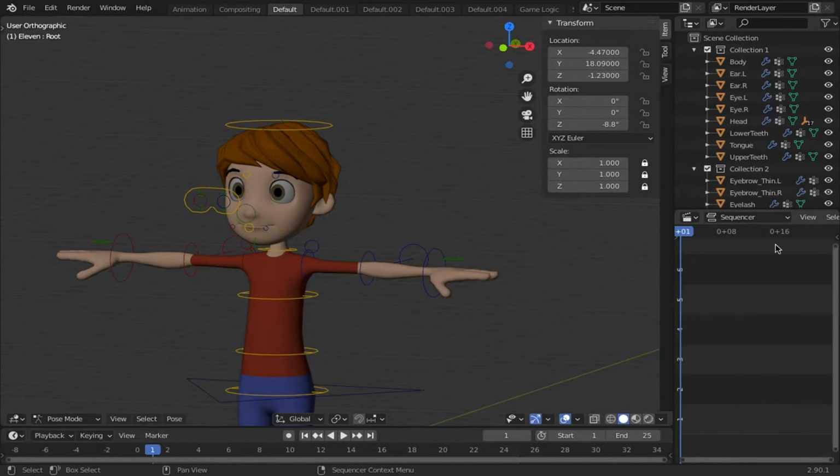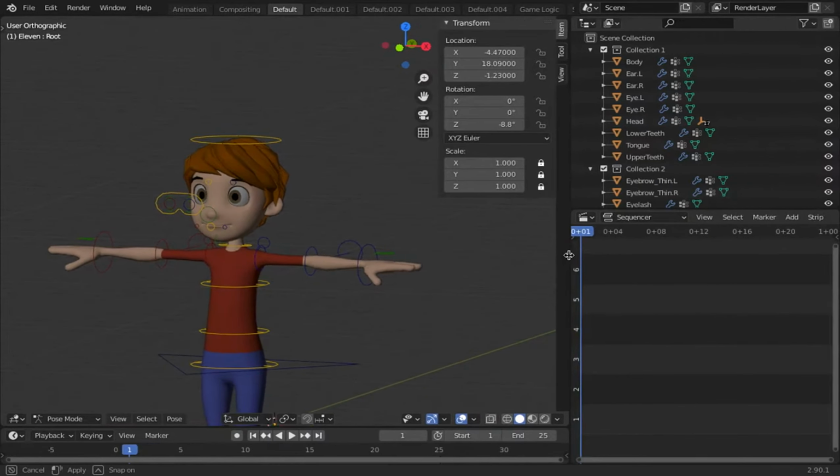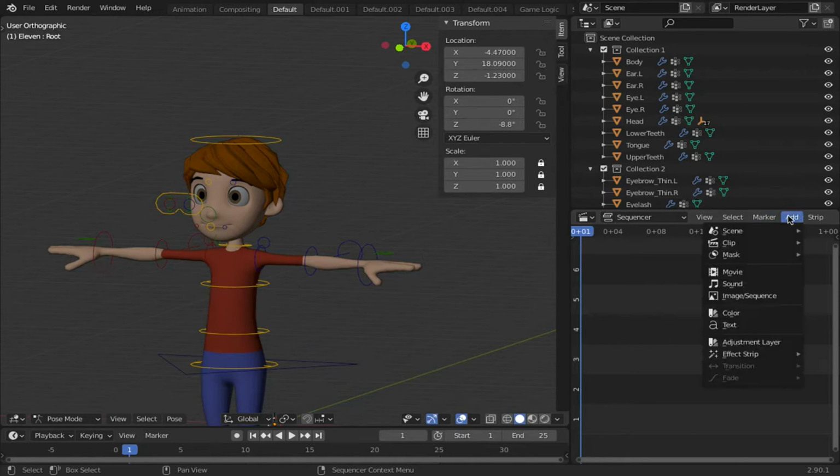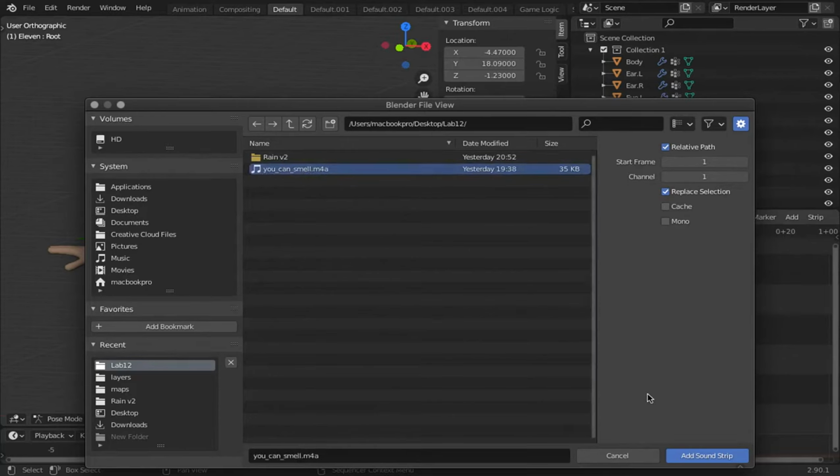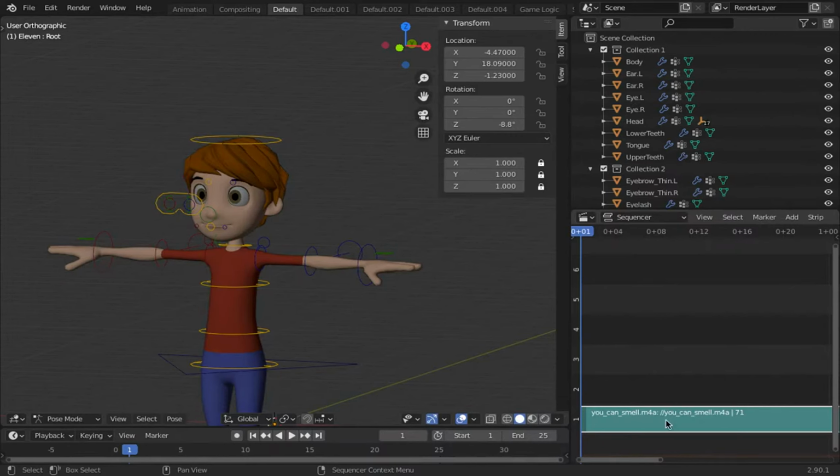Click this video sequencer, let's scale it a bit. Now in this sequencer you can add a lot of things like scene, clip, mask, movie, sound. So we are interested in sound, so press sound, find our sound called You Can Smell, add it to scene.